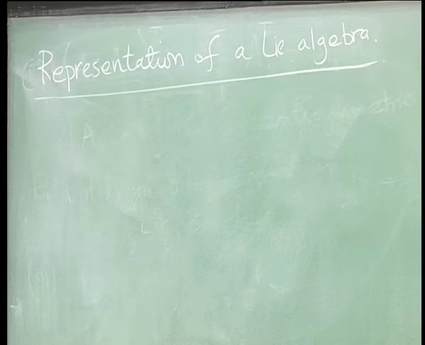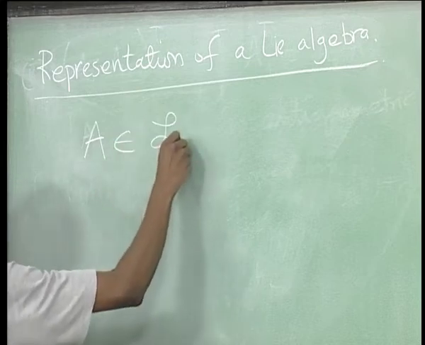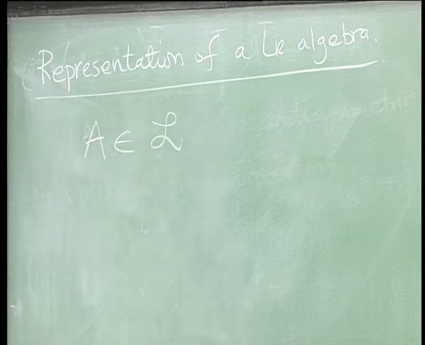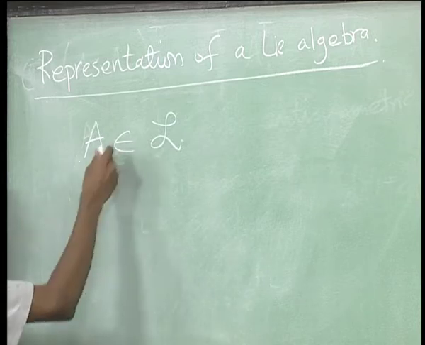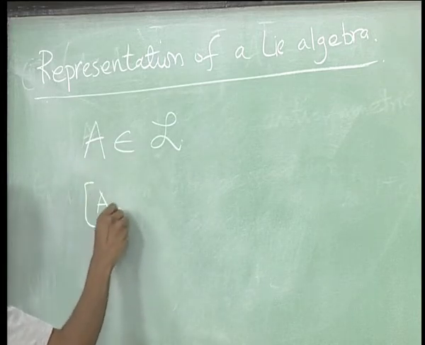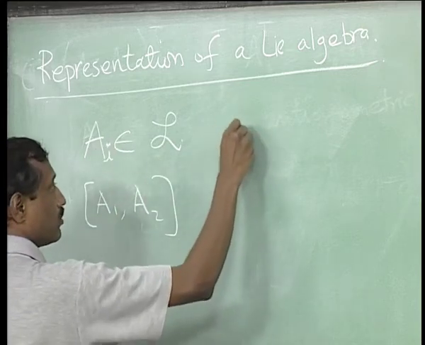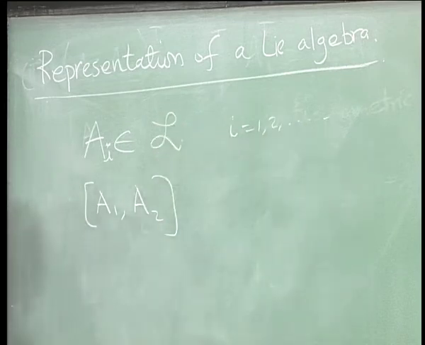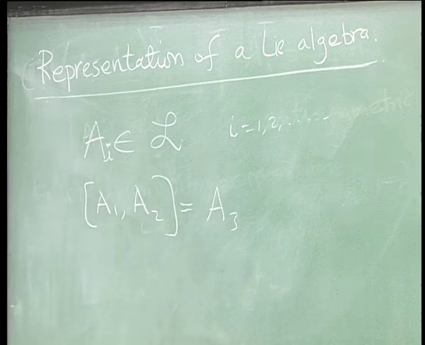Okay. So, a Lie algebra, I told you there is this whole structure which is there, and so the idea is that, let us say that A belongs to, let me use script L, A belongs to script L, means that it is an element of a Lie algebra L, and it has all the standard properties. So, we could have, suppose, A_i, let us say, for all i. Suppose we have the Lie bracket of this thing.